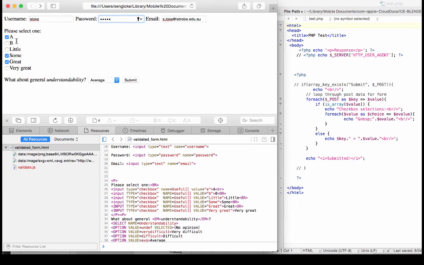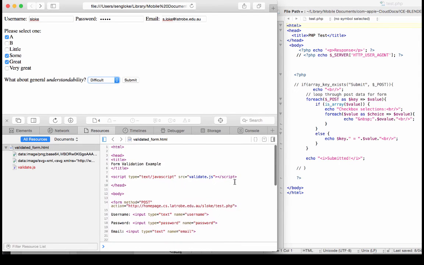Right? And here are my selections, which is for the attribute useful. Understandability that I select here is for the attribute understandability, and that information, when I click submit, is posted to this particular program, which is the program called test.php residing on the server.